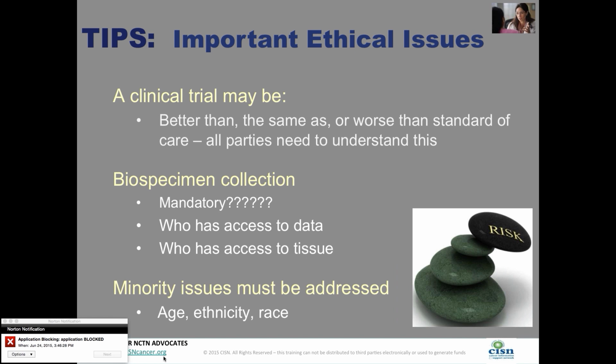Who has access to the data? Who has access to the tissue? Those are issues that other people won't ask, but maybe we should be. In fact, we should be. Minority issues have to be addressed. And that's bigger than ethnicity and race. It's age and location. Are you rural or not? There's a lot that goes into underrepresented groups. It's up to us to make sure those underrepresented groups are represented.